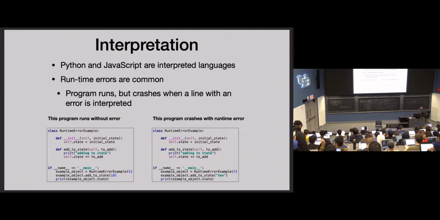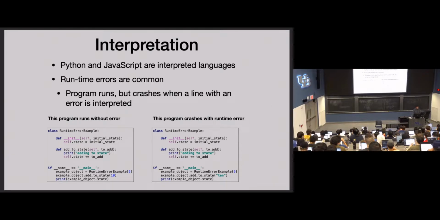One feature of this, of why it matters to us when we're writing code, is that we're going to see more runtime errors. In 115, you probably saw a lot of runtime errors where your program runs, and then during the time that it's running, during runtime, your program crashes. You get to a point where your program just doesn't know what to do, and it just stops. It says, error, don't know what to do here, and just stops.